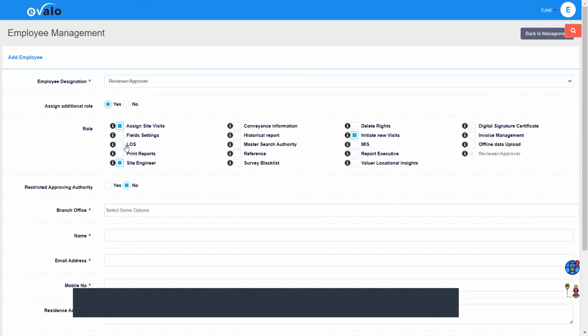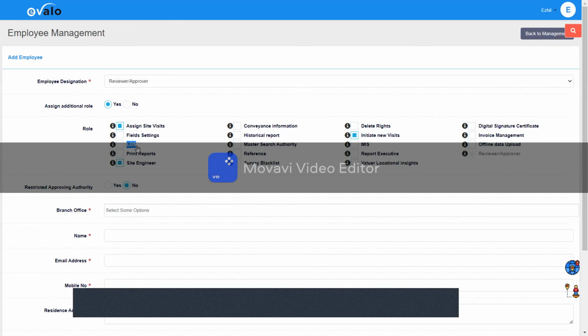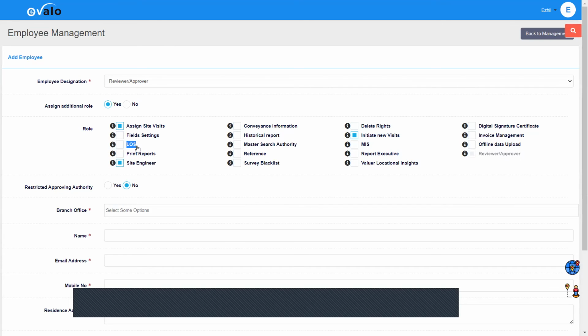Private banks or any banks have their own loan operating system, meaning online portals, where the valuation agency has to upload their reports into the bank's portal. So we can have this role enabled.